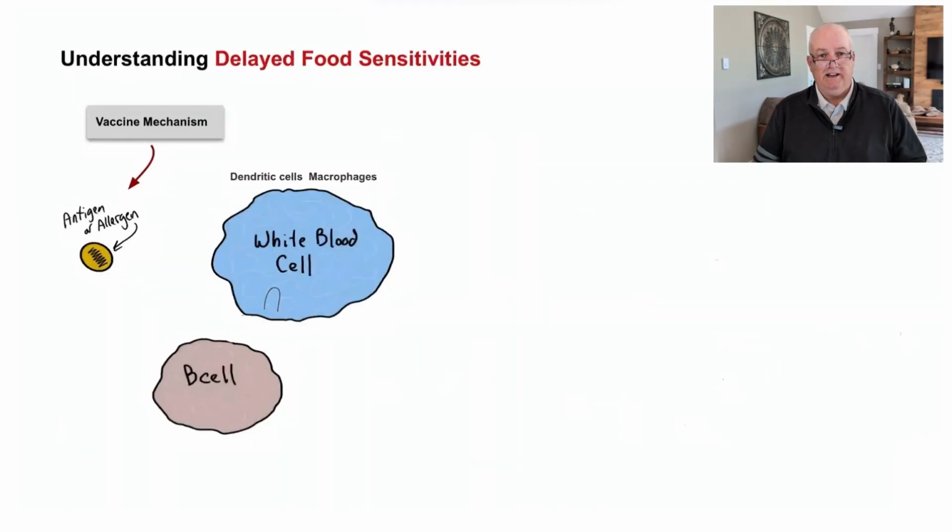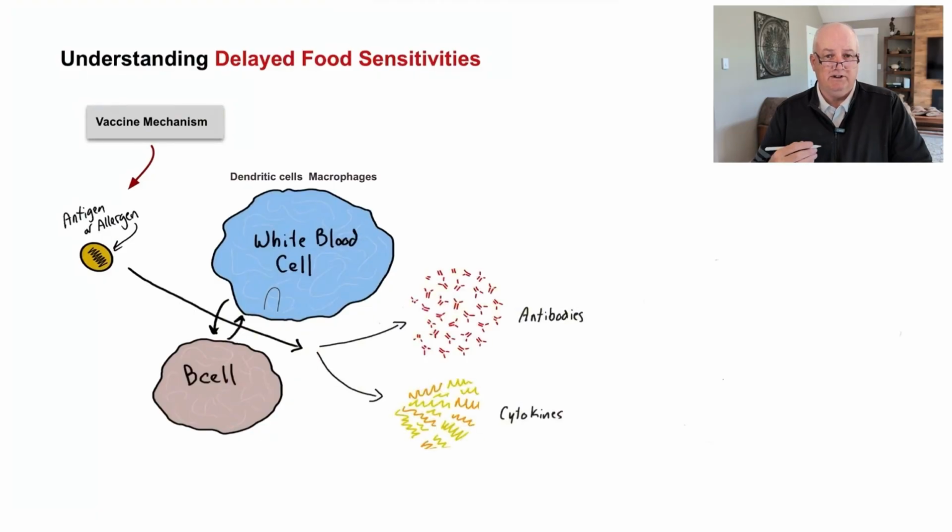So to understand these delayed food sensitivities, we're going to talk about vaccines for a minute. Because the antibodies produced to vaccines are IgG and IgA antibodies, the same ones that we're referencing with respect to food sensitivities. So with a vaccine, we get a tiny little dose of this antigen or this vaccine right here. It will go and interact with what are called white blood cells, B cells. There's all kinds of other cells called antigen-presenting cells. That whole interaction is extremely complex and well beyond the scope of this video. Essentially what happens though, it leads to the production of antibodies and cytokines. These are soldiers and arms that the immune system produces to go and attack and kill bugs, bacteria, and viruses.